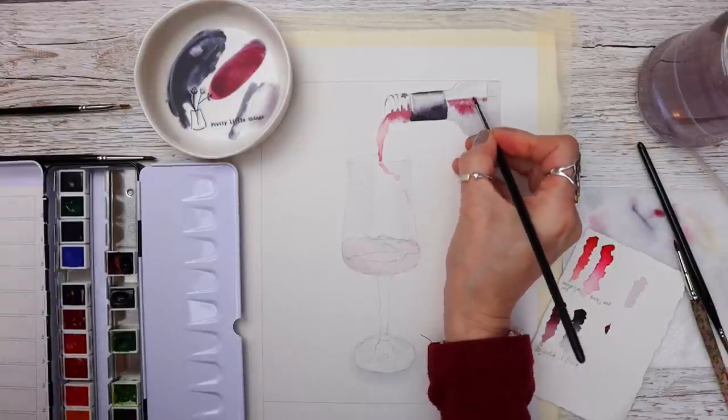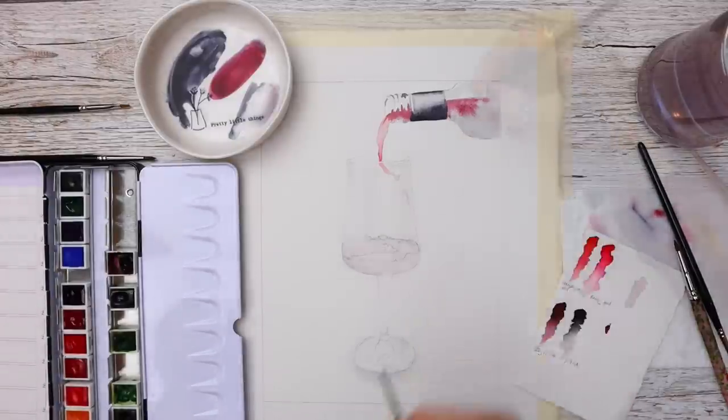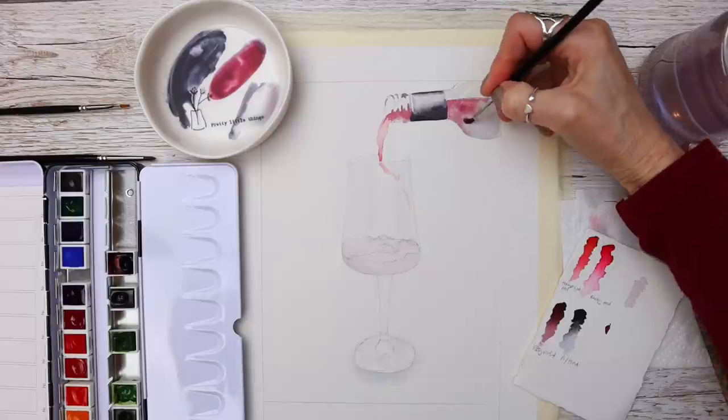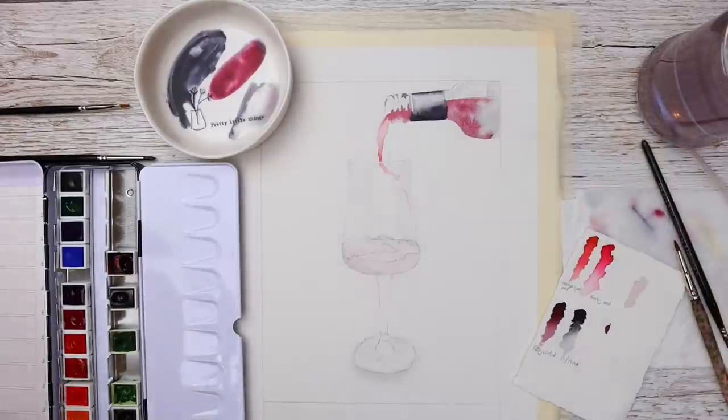The reason that I'm building up the layers like this is because we can put a darker layer on the top and leave out certain elements of the light as we work through. You can already see the illusion of shine on the top of that glass there, and you can see the transparency of the wine as it comes out of the bottle.